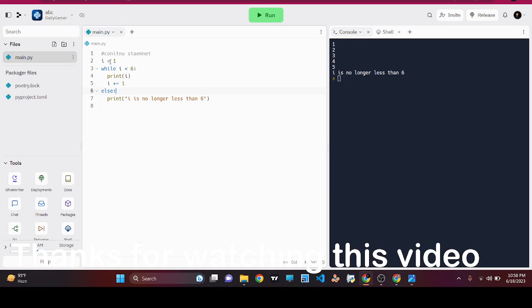Okay, so else. If we take input, I is equal to input, enter the value.